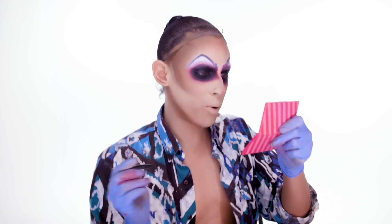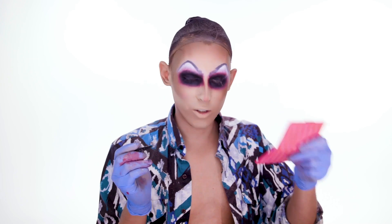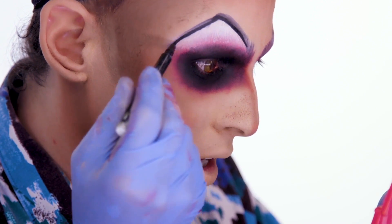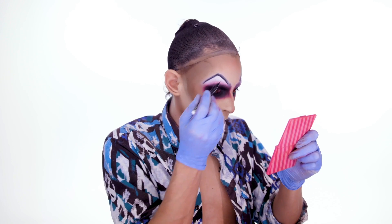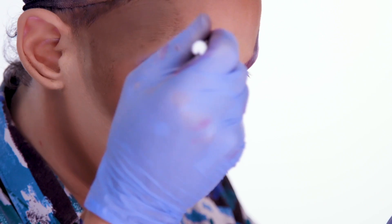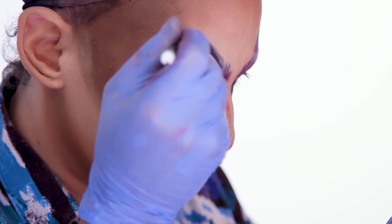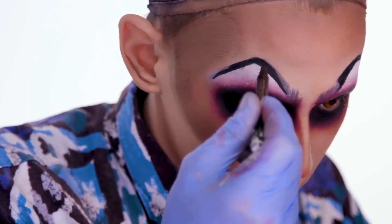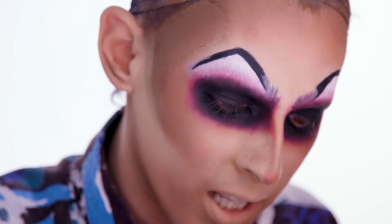Now we're gonna go in with just black eye shadow and put that all over the eye. I like to just take a fluffy white brush and really get this white popping. This is just a liquid liner, and I like this for the ends of my brows — just because I want it to be really, really dark. I like to take a thin little brush and do little hairs with black eye shadow. I use my saliva a lot — I like to get the eye shadow wet.